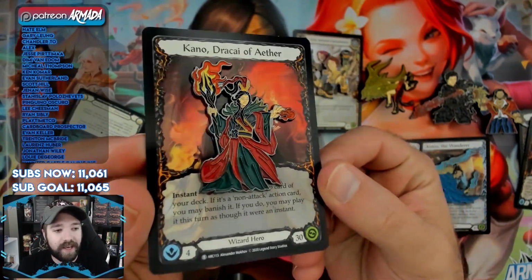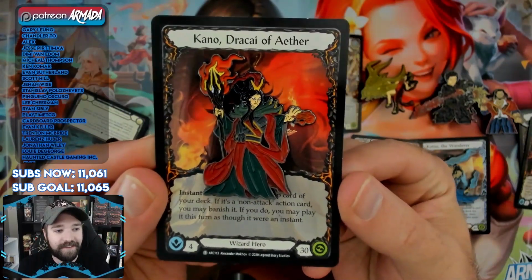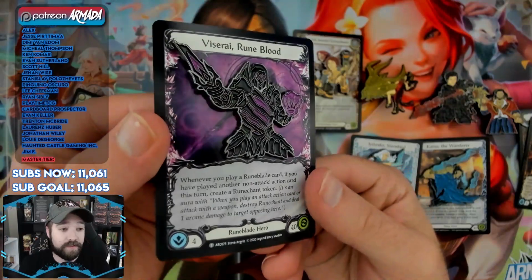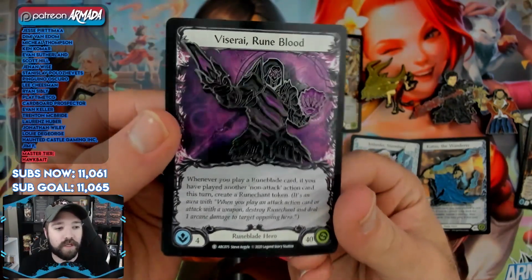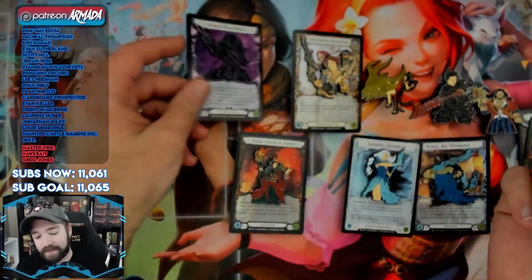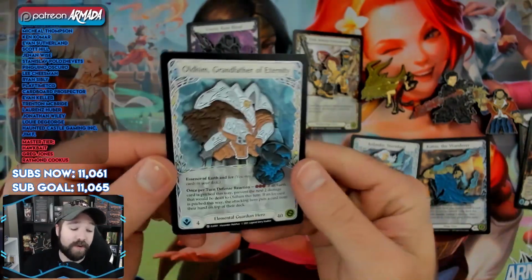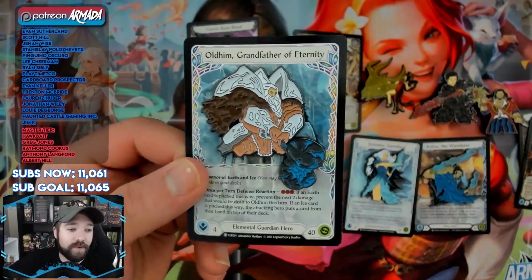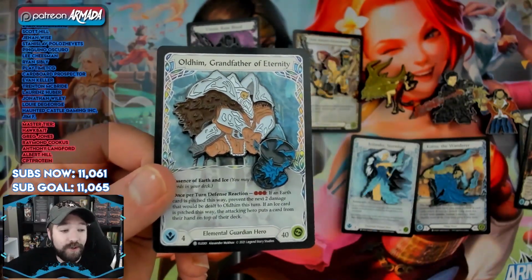Let's go, Kano. You love to see it. Well, there's Viscerai. Got to get a Prism one. So these are the ones that he has. Maybe he doesn't have one for every hero. He needs to get one for every hero. Whoa! Oh my god, I'd never seen Oldhim before either. That one is so cool.